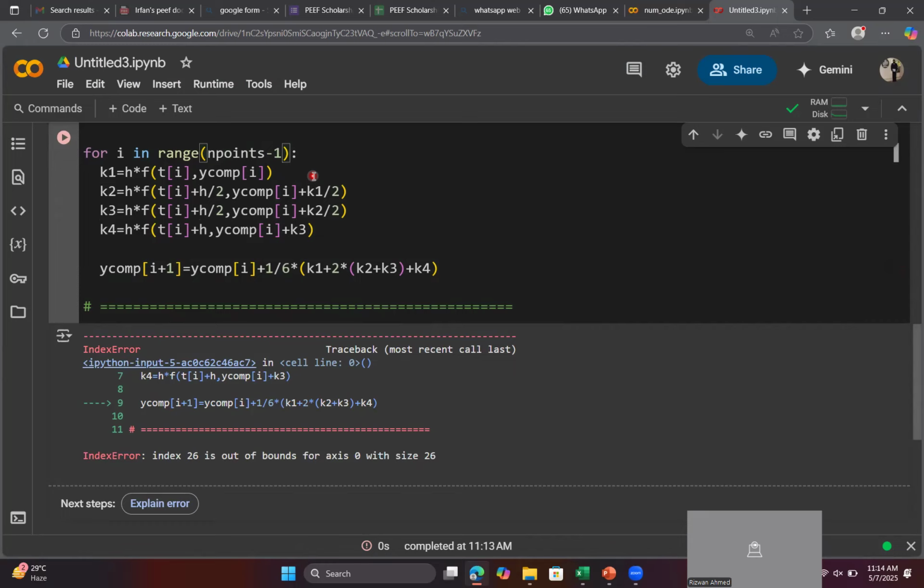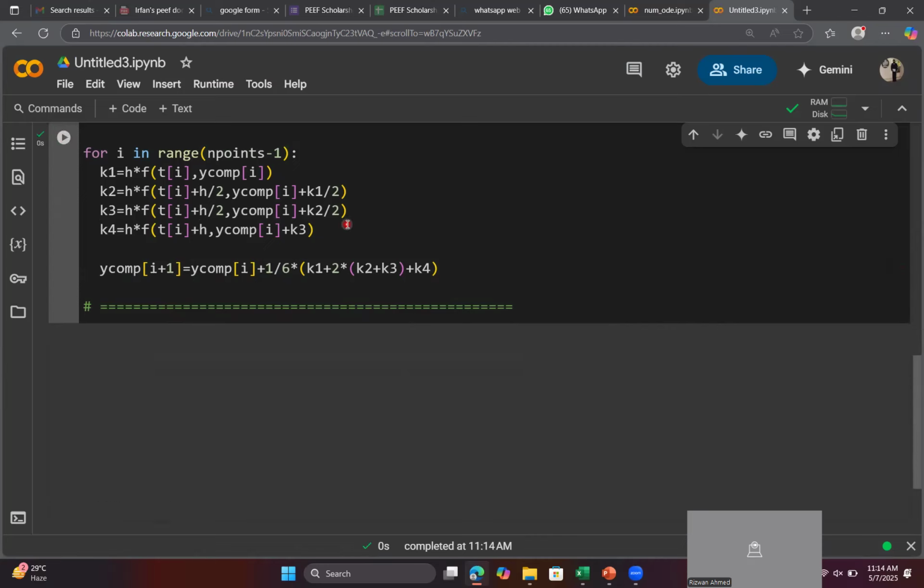So this is something that you have to deal with as you shift from a language which starts the index from 1 to n, to a language which starts the index from 0 and goes up to n minus 1. So you have to make these switches, right? So since the time array T and the y computation array have n points where the indices start from 0 to n minus 1, therefore, I have to have this update, right? Yes. I correctly identified the problem. And now we are ready to see the solution.